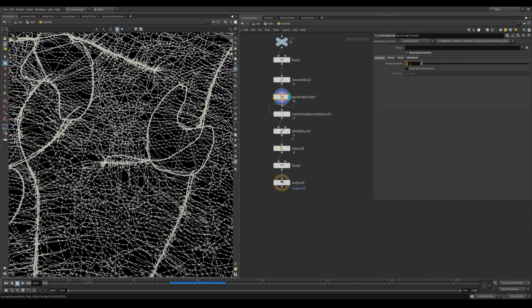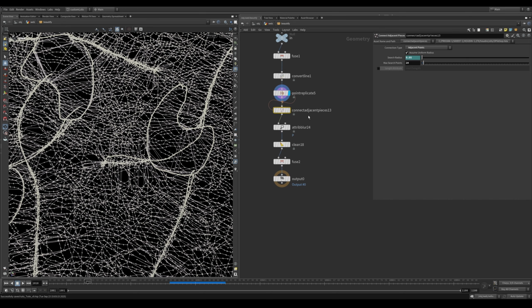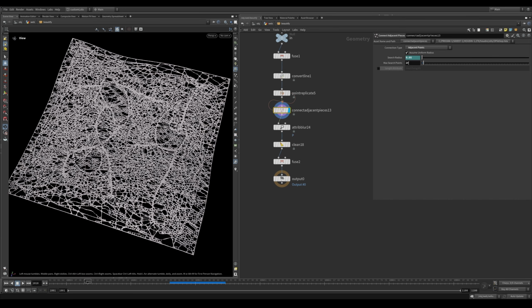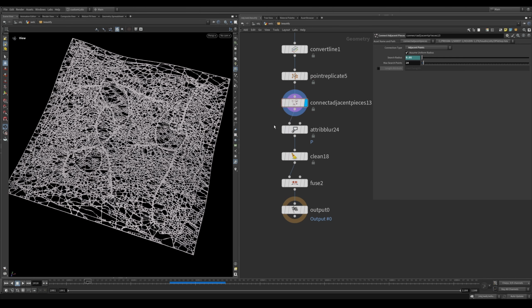We're replicating 5 points per point with that uniform scale and a bit of noise. And of course, keeping the source attributes if you want to keep the class attributes. We're connecting everything together within a search radius and giving that max search points.